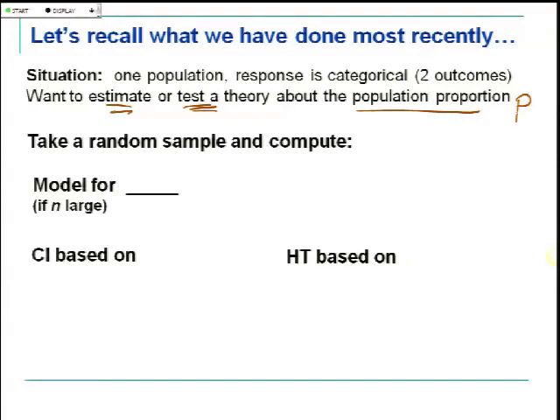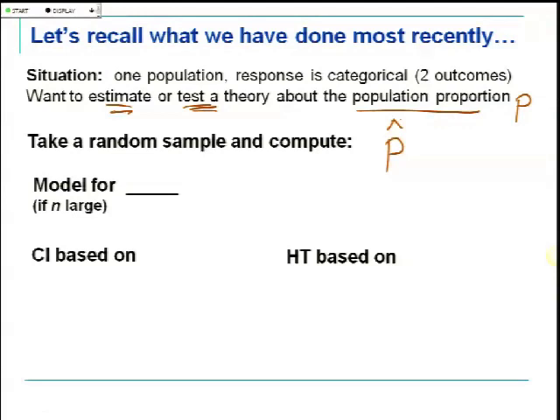And with that sample, which we do have in front of us and can observe, we calculated a statistic, a summary from that sample that is used to estimate that population proportion, and that summary was represented by P hat, our statistic, our sample proportion. So that value right there already is an estimate of that true proportion P.